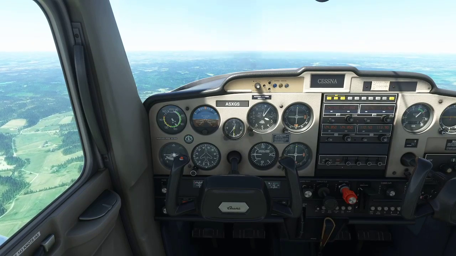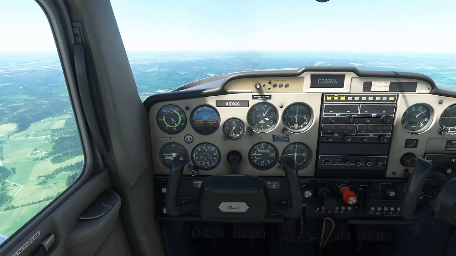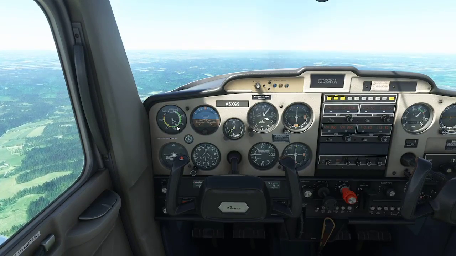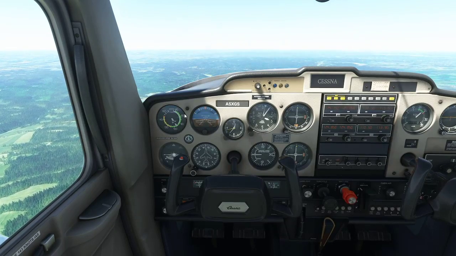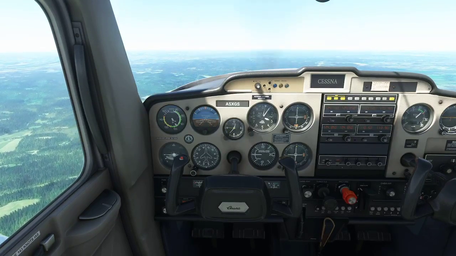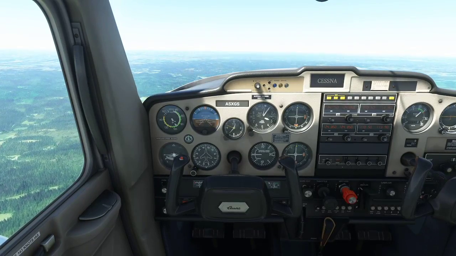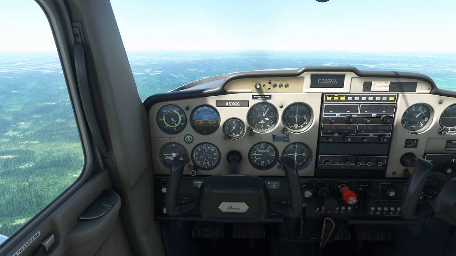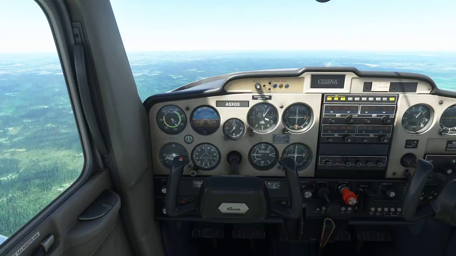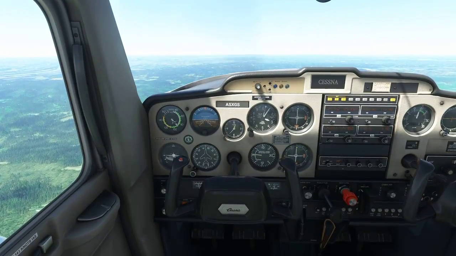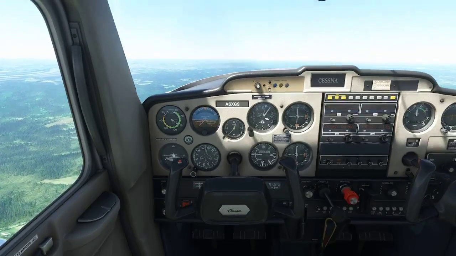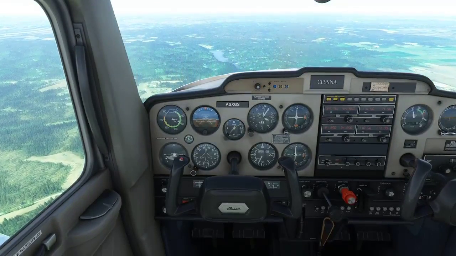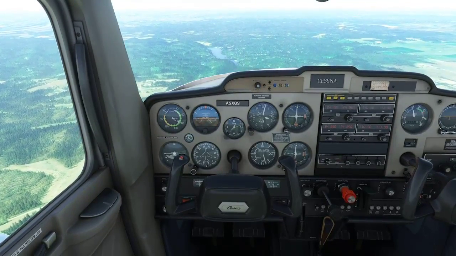So what's going to happen is I'm going to hold the nose up until I get to 80 knots. I slow down to 80 because right now I'm a little bit over 90. I'm 92 knots right here. So I'm going to ease back the throttle. It's going to slow the plane down, and when I reach 80 knots, I'm going to let the nose drop, and then I'm going to trim for that. So easing the power back. In this case, I'm going to hold the nose up because it's going to want to drop, remember. And I'm already at 80 knots, so I'm going to let the nose drop.